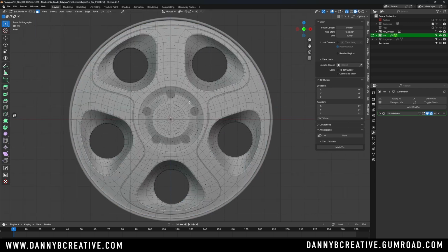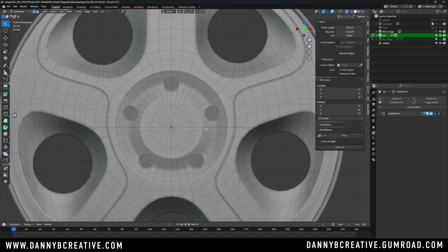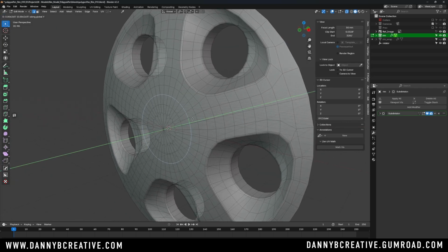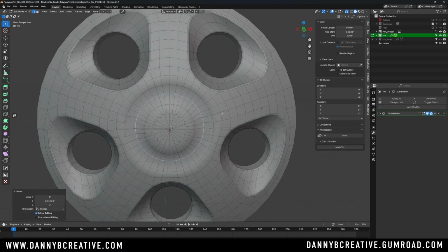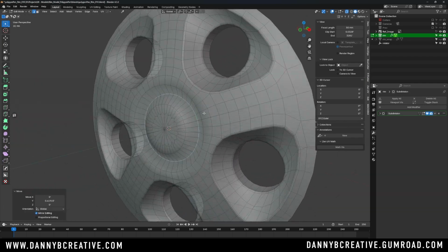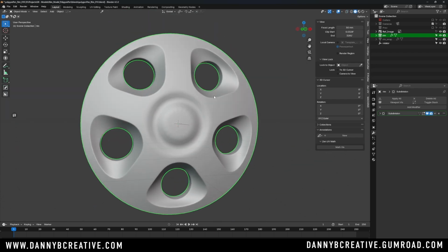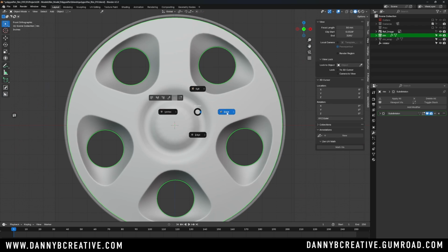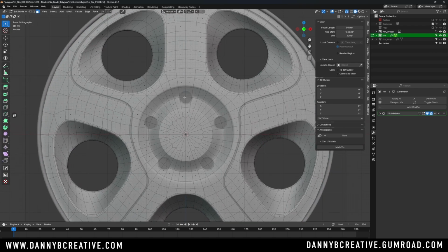From here, I want to work on this part. Luckily for us, not really lucky, we did that on purpose, we've got a loop going right through the center of this, right where this is going to dip in and right to the center of all these circles. So what I'm going to do here is G to move Y, and I'm just going to slide this back on the Y-axis like so. You just do it as much as you like. I'm not going to worry about these edges being sharpened up just yet. I just want to build this shape out where these are going to go.